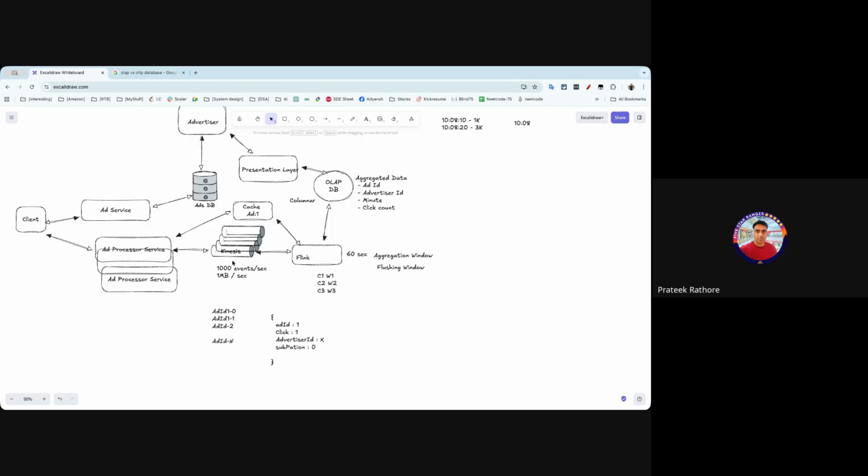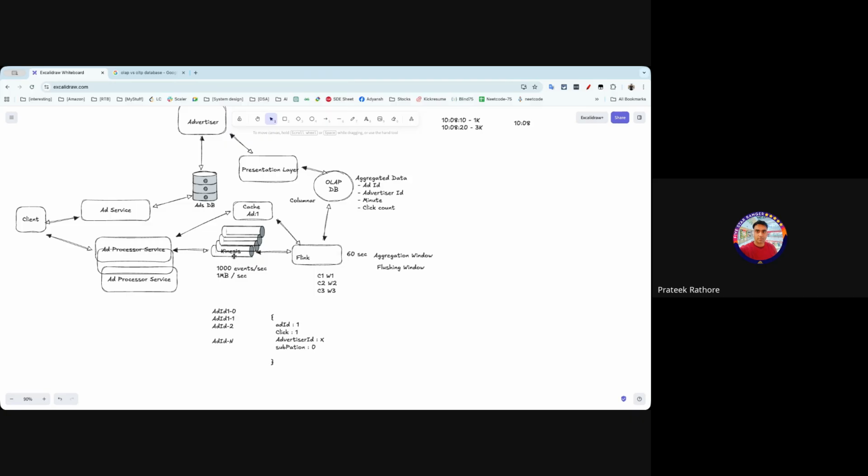We can increase the durability to a certain extent, let's say 7 days or whatever it is, and based on it, Flink can pull the data from here whenever it is down. Kinesis, yes, can go down as well. But similar to Kafka, it also can recover the data and then come back.